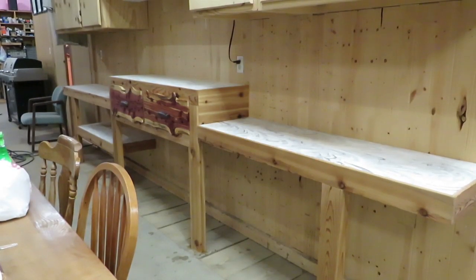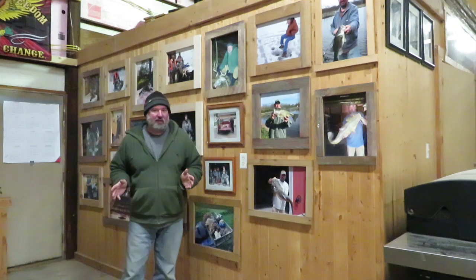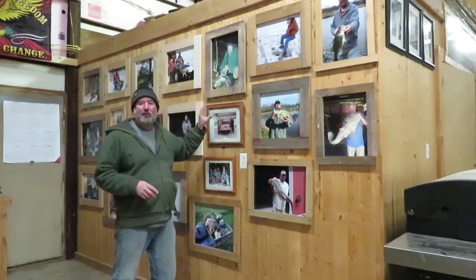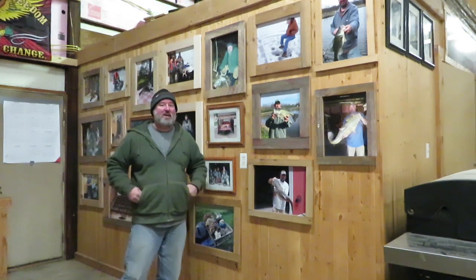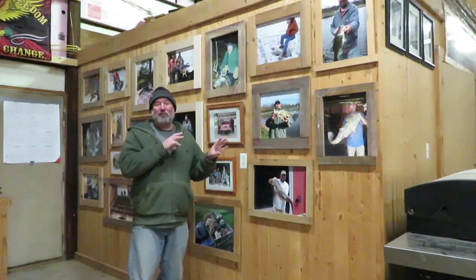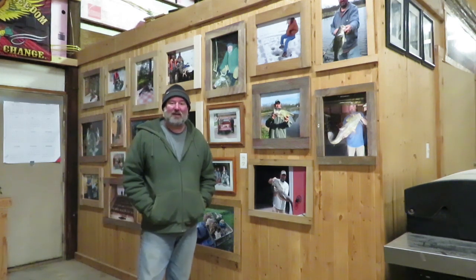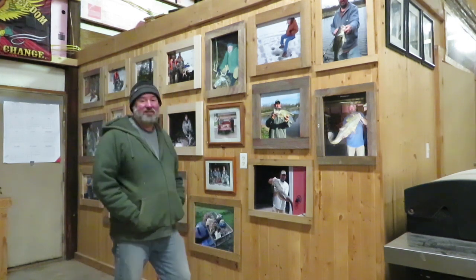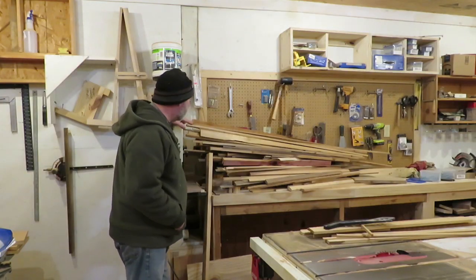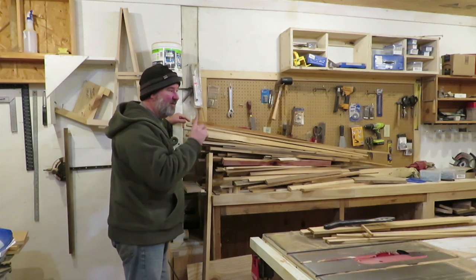This will solve that problem. I've been wanting to do this for quite a few years now and I finally got on to doing it. Another project that's been ongoing for the last few weeks is just taking scrap wood that I have, making some quick frames, and getting pictures blown up of things that have happened here over the last 18 years. I've got a long ways to go — I know this wall looks just about full, but this is a 60 by 60 pole barn, there's a lot of space to hang up pictures. I'm betting this pile of offcuts here at this end is close to two feet tall, and this is just one of many — they're scattered all over the place.